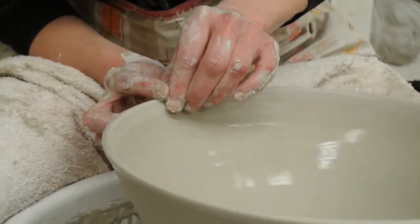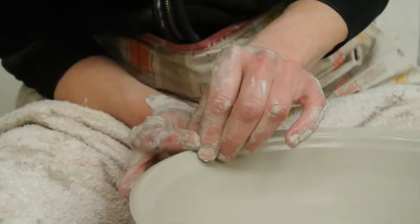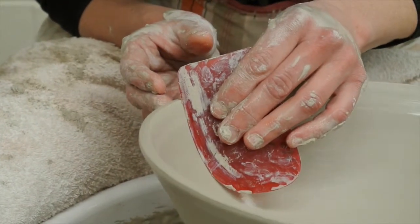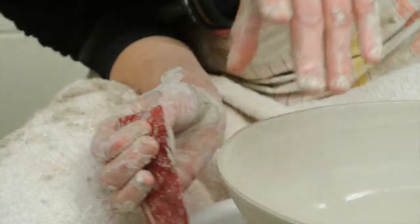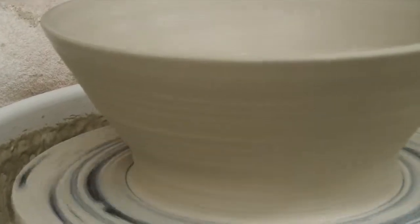It would bother you if your stuff kept collapsing. Yes, and I've had many things collapse. So this is something I've learned to do because I've had so many things die right around now — that's good for us to hear. The rim on the bowl behind you, they wanted me to roll it. So I made it really thin and rolled it over, because that's what they wanted. They're my teens — they're like 15 years old.